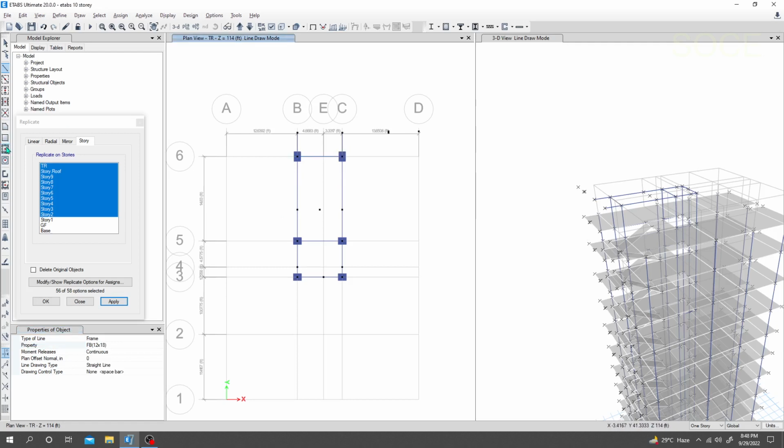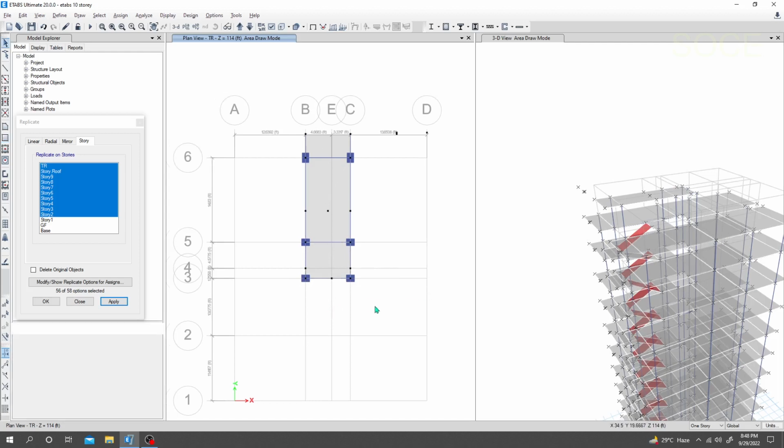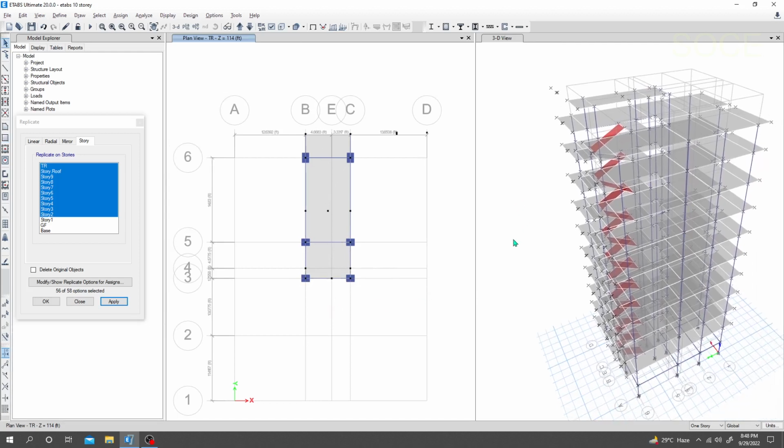Now we'll go for our slab. I'll select that portion from that joint to here, then from that joint to that point, and after that on that point. Done. Skip. Okay, so our model is okay.